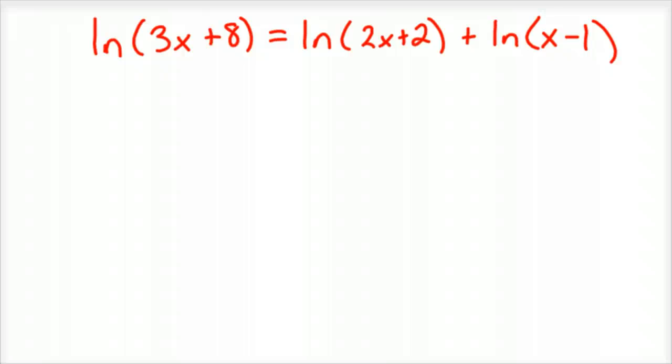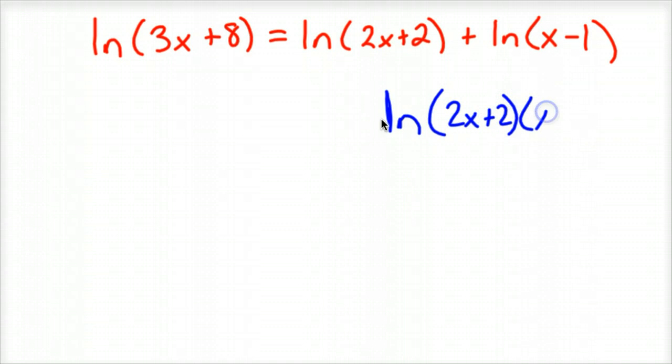So what we're going to do first here, and there's multiple ways of solving any math problem, but I'm just going to give you one, maybe two methods to do this. First thing is with logarithmic equations, try to get one logarithm on the left and one logarithm on the right. So combine it down, simplify each expression. That's why we did all those expression practice before these. So on the right side, natural log of 2x plus 2 plus natural log of x minus 1, you're adding two logs, so you can combine that to one logarithm and multiply. So that is the natural log of 2x plus 2 times x minus 1 equals. And on the left, it's already one logarithm.